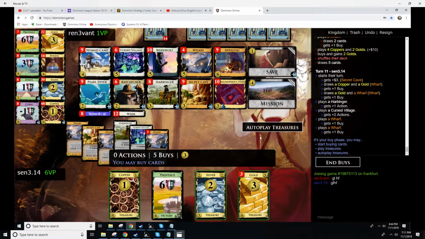But, you know, I'm overdrawing. It suggests a little bit of inefficiency. I think probably at least wanted another secret cave in the deck by now.